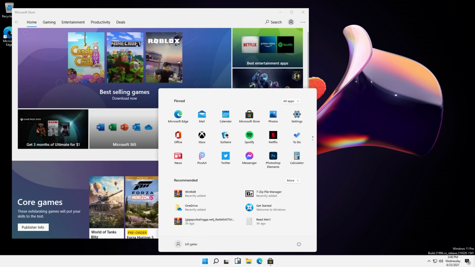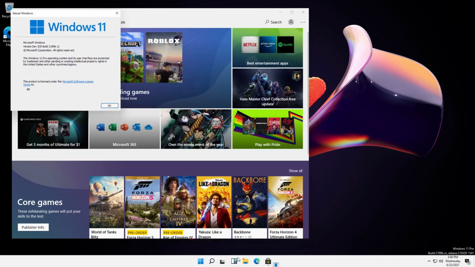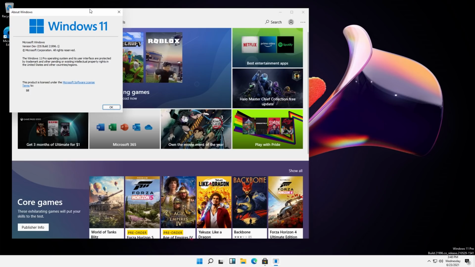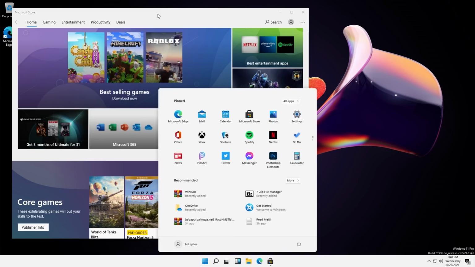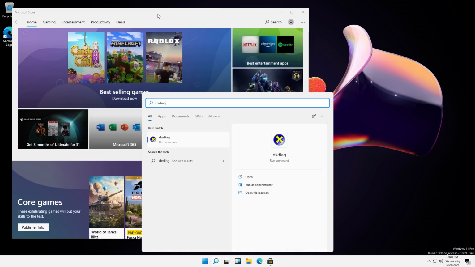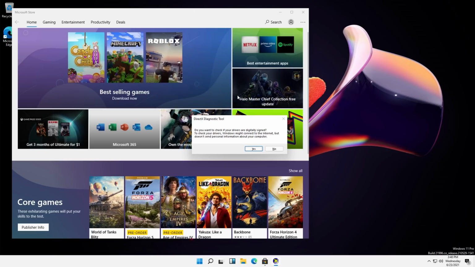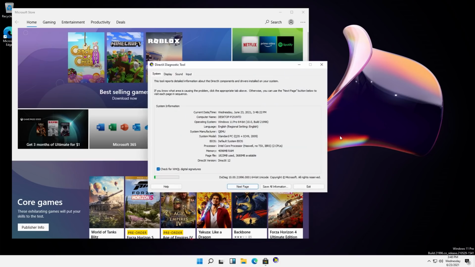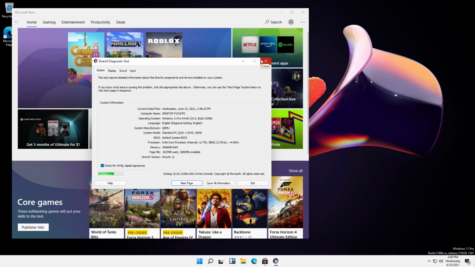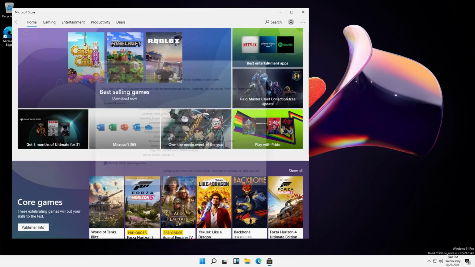And here, just to show you that it really, truly is Windows 11. See? It really is. A dev build, though, because I don't think this has the latest DirectX included with it. Yeah, so it's using 12, and I think 12.1 is supposed to be the newest one. So I guess we'll see whether the official build of Windows 11 comes with DirectX 12.1.